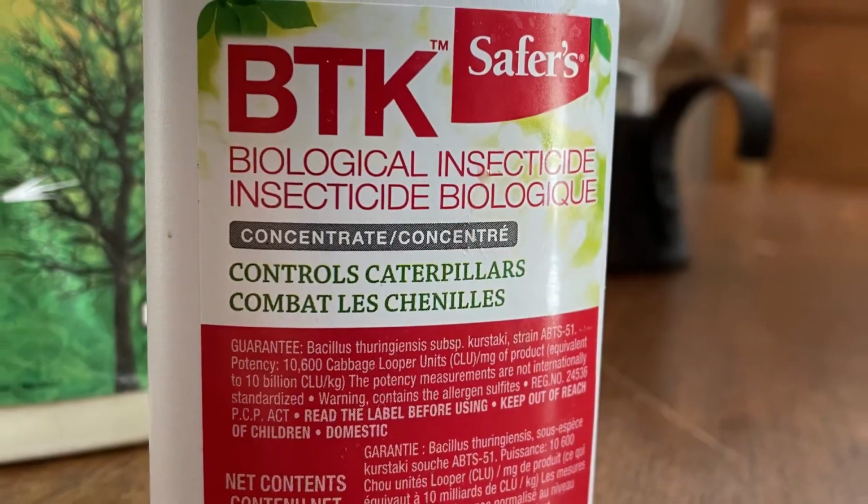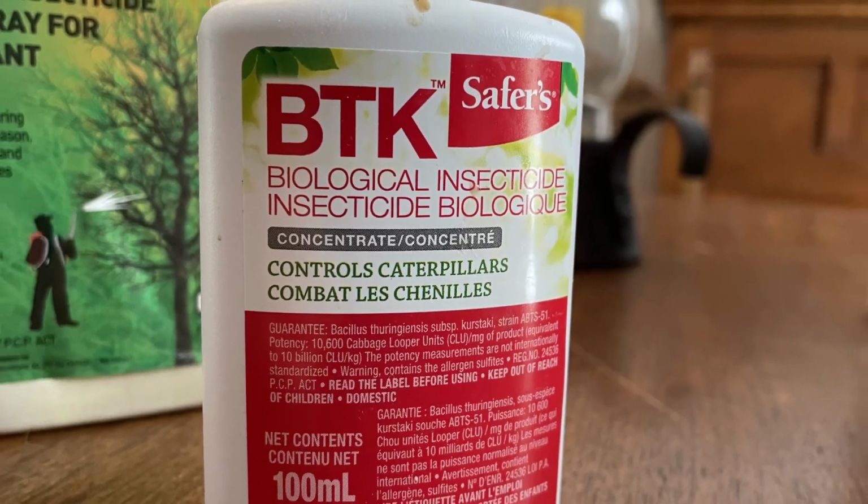I also use something called BTK, which is actually bacteria, and these bacteria will infect any caterpillars that are eating leaves on your trees. This is nice because it doesn't affect any beneficial insects. It's only going to go after things that are eating the leaves of your trees, and it's only for soft-bodied pests, so only caterpillars. But this stuff is awesome for caterpillars.